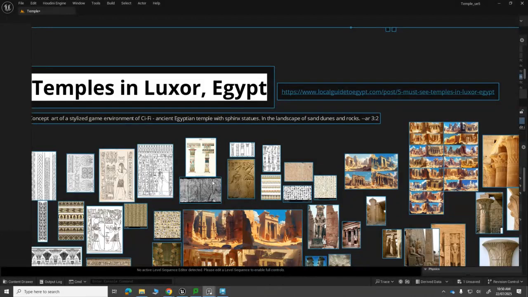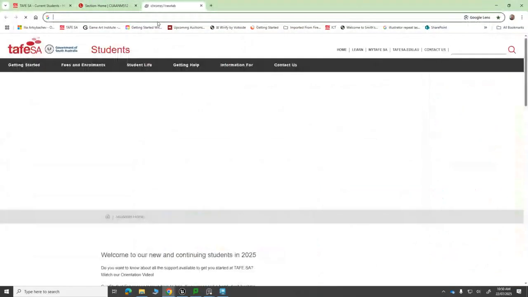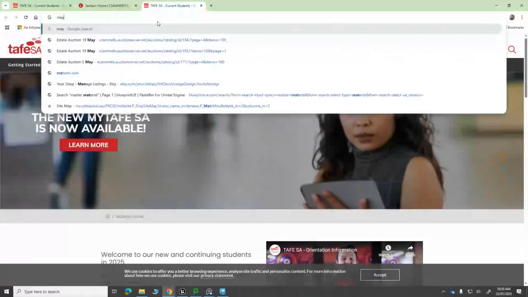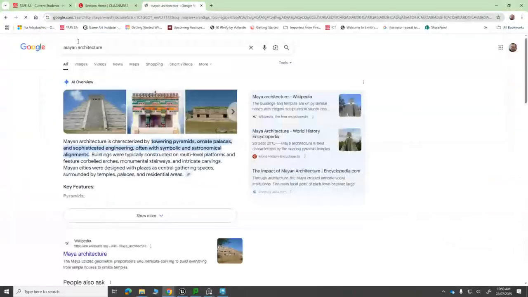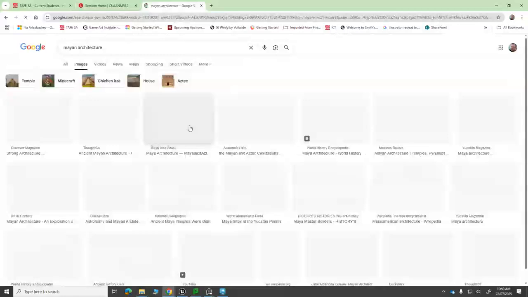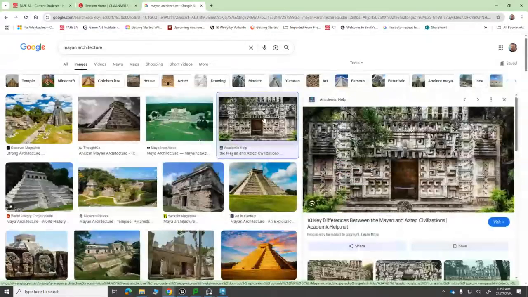So if we look at Mayan architecture, for example, the base shapes are very, very simple, but there are quite ornate faces, which require quite a lot of work.